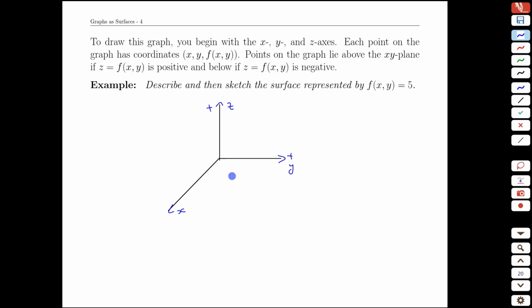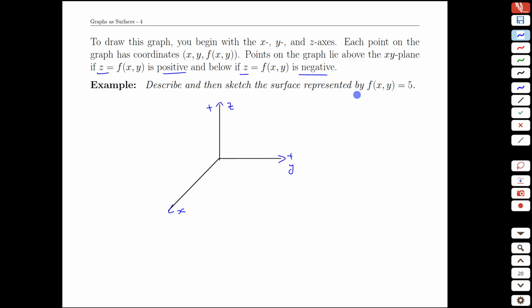What we can then do is pick any xy point that we like and compute, based on those values, the height or the function value. If we calculate with our function and we get a positive z value, then that would be a point above the xy plane. If we get a negative value for z, then it would be down lower, below the xy plane.